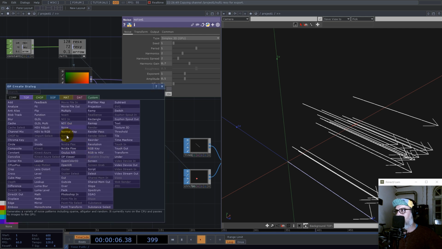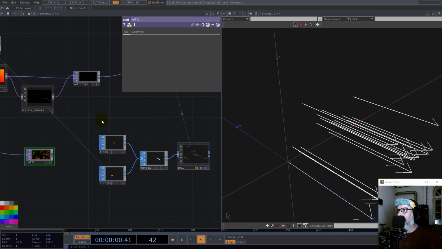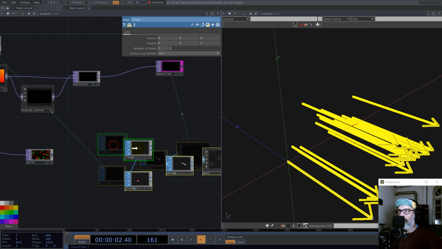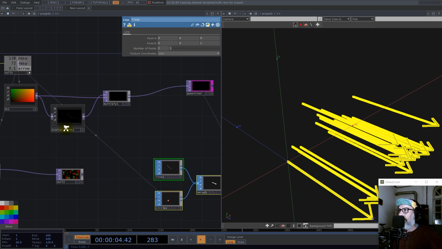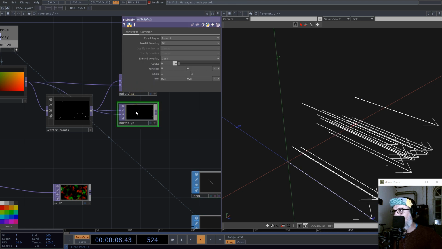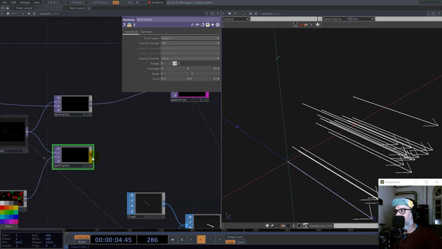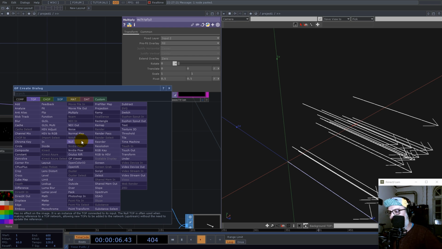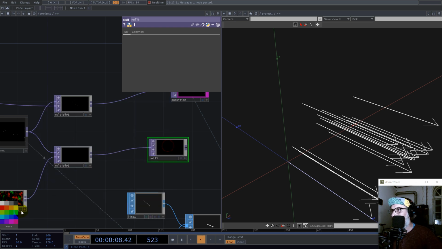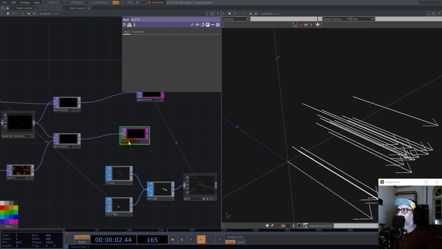So let's use a null here. Okay, and now let's multiply this scatter also with this, and here in this texture now let's use a null, and we make this pink, and this is a rotate to vector.